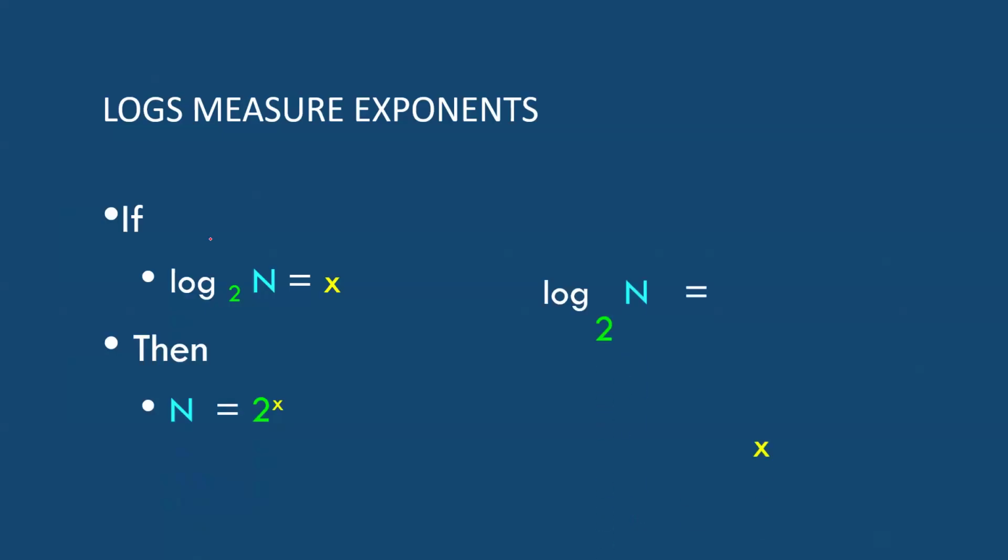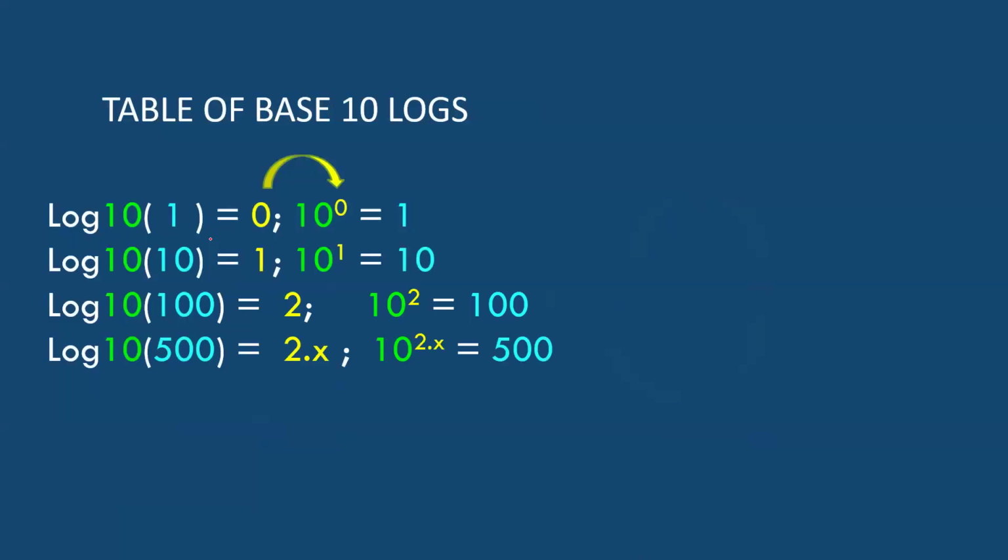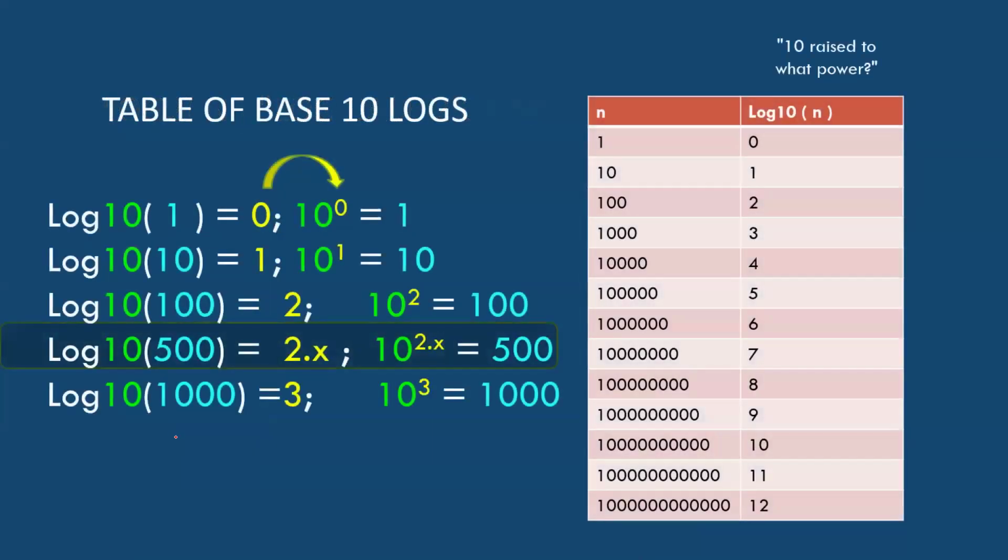There's lots of ways to visualize this, but we're really just going to be doing it in code most of the time, okay? So here's our table of base 10 logs. Just let me point out briefly that if you know that log base 10 of 100 is 2, and log base 10 of 1,000 is 3, then at least you know that the log of some number between 100 and 1,000 is going to be 2 point something, right? So we want to develop a little intuition about this. It's going to help us when we're analyzing code performance here in a little bit, okay?